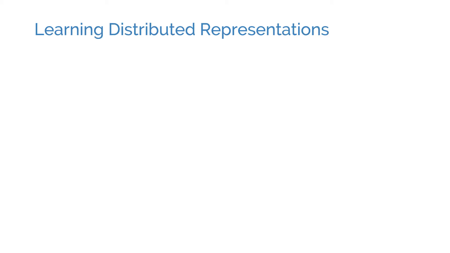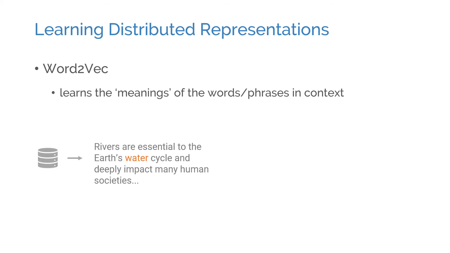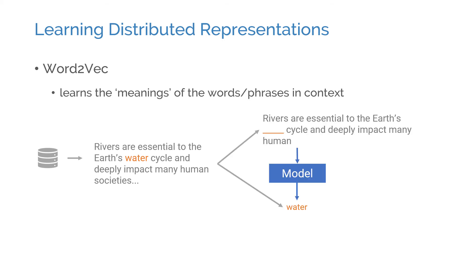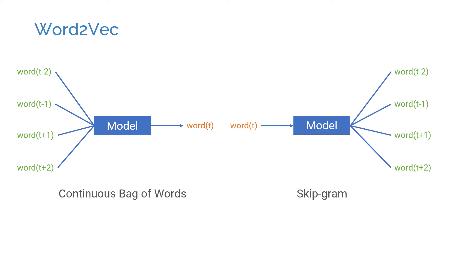These dense representations can be learned from data in an unsupervised way. Let's take a look at the word2vec model, which is pretty much the standard method for learning word embeddings. Word2vec attempts to learn the meanings of words and phrases in context. It starts with randomly initialized vectors for each word in a dictionary, then given a large corpus of text, it updates the vectors by training the words against their neighbors. For example, if we trained a model using a corpus with sentences similar to 'rivers are essential to the Earth's water cycle,' the model would learn a semantic similarity between the words 'rivers' and 'water' after seeing them used close to each other many times. Word2vec comes in two flavors: the continuous bag of words model, which uses the neighbors of a word to predict it, and the skip-gram model, which does the opposite and tries to predict the neighbors of a given word. Both types seem to capture the semantics of the words well.